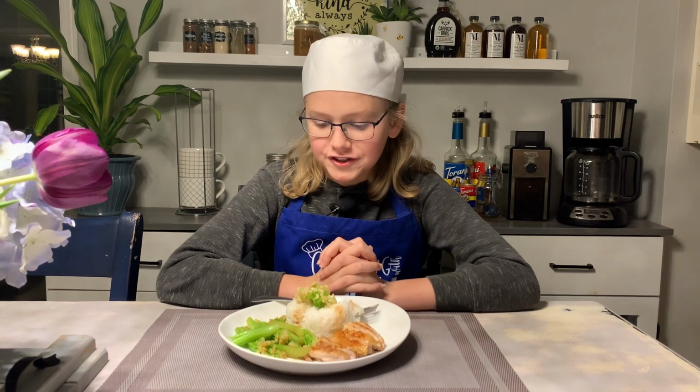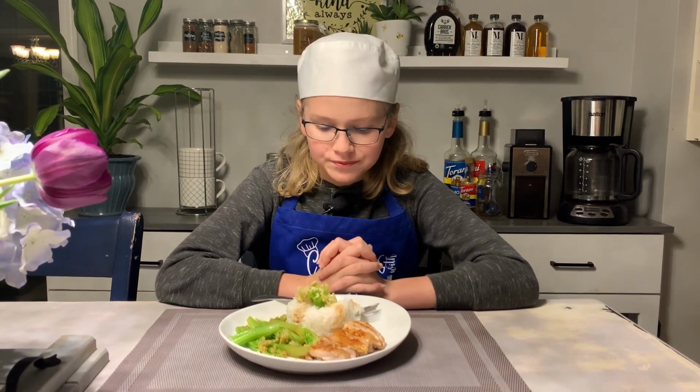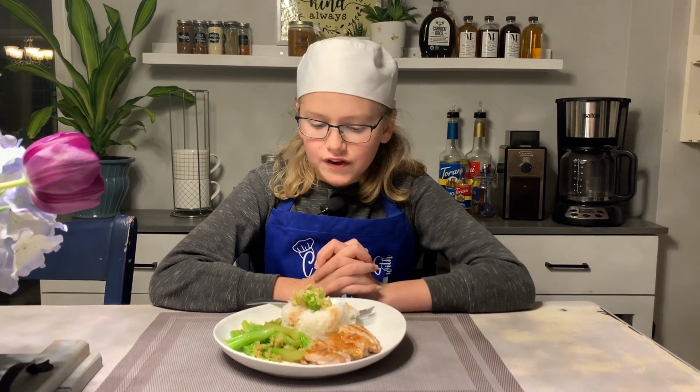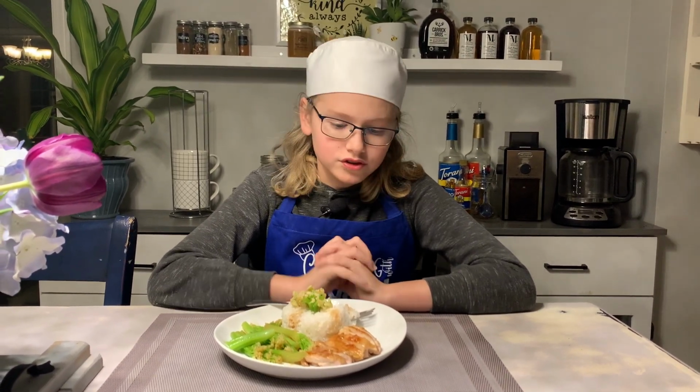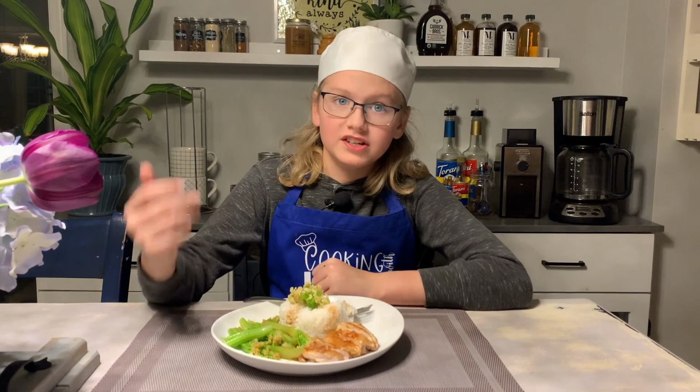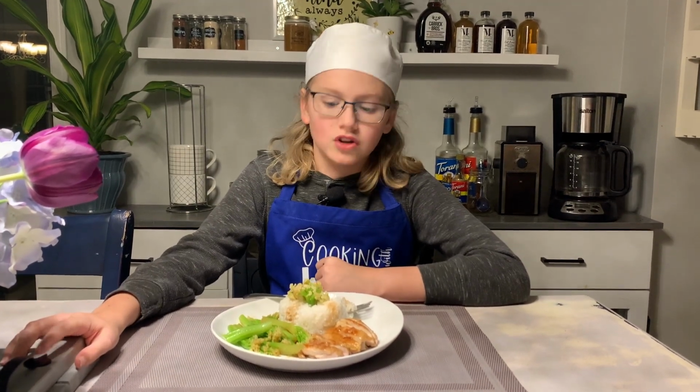I think the teriyaki sauce is the real star of this dish. You get a lot of flavor from it, and overall I just think it's a great addition to just chicken, vegetables, and rice. I feel like that teriyaki sauce really adds a lot to your dish.